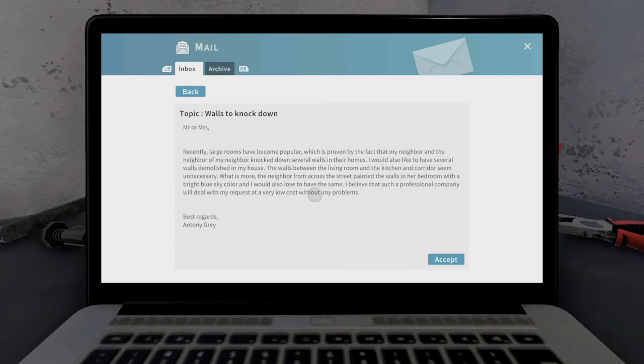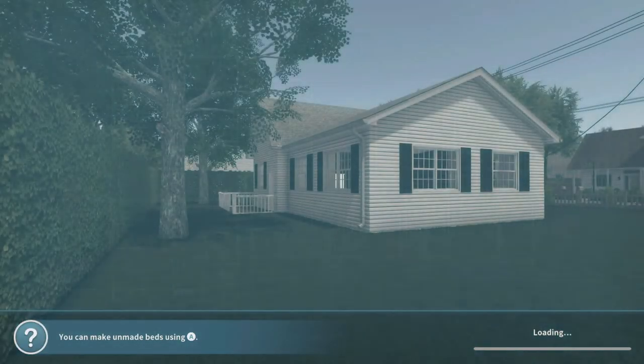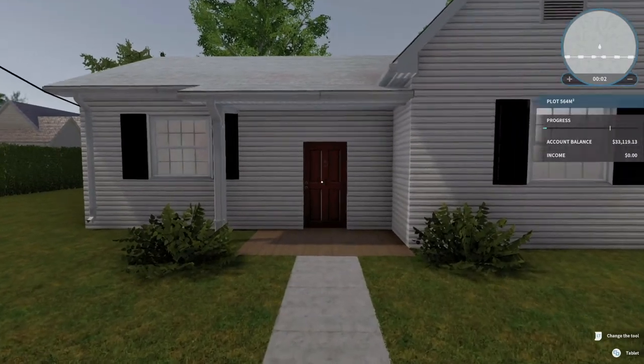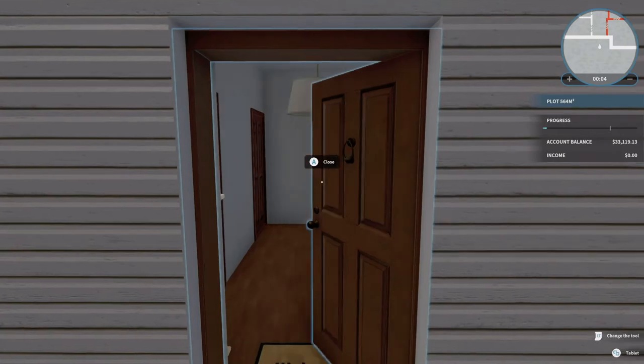We'll do this one quickly, the last one. Recently, large rooms have become popular, which is proven by the fact that my neighbourhood and blah, blah, blah, not counting for walls. Yeah, I believe it's such a professional community. Yep. We can make unmade beds. That's quite cool. Right. Demolition time.